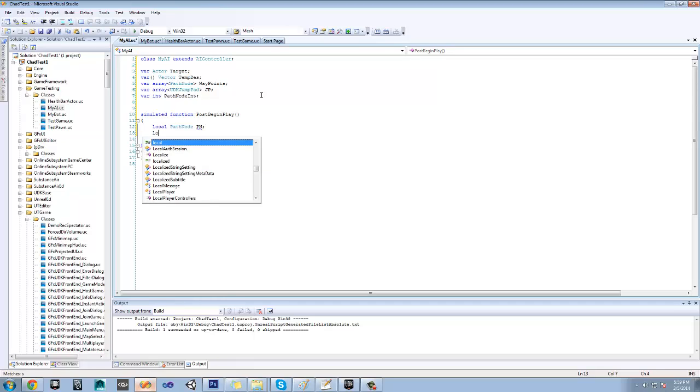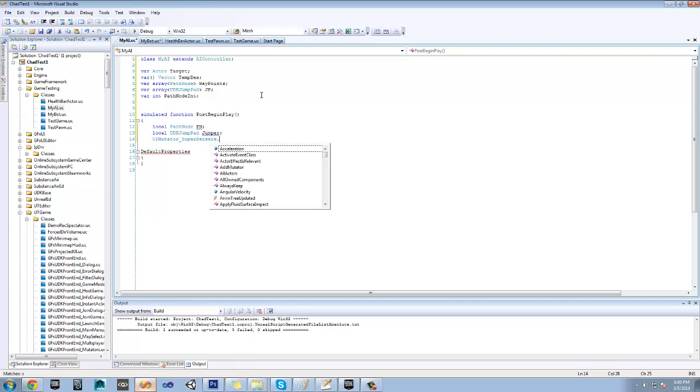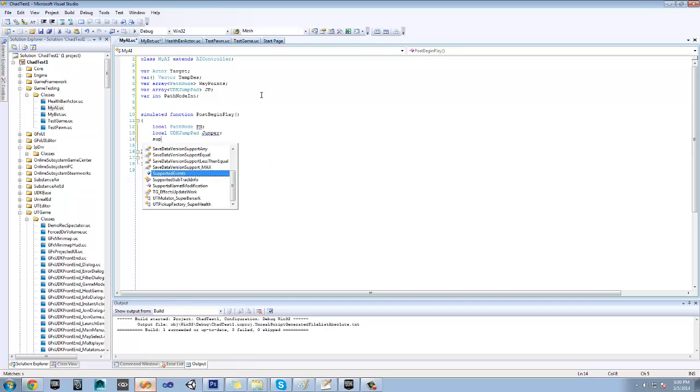Next we're going to have a local UDKJumpPad, we'll call it Jumper. Just simple local variables for now. And let's go ahead and override it with Super.PostBeginPlay.